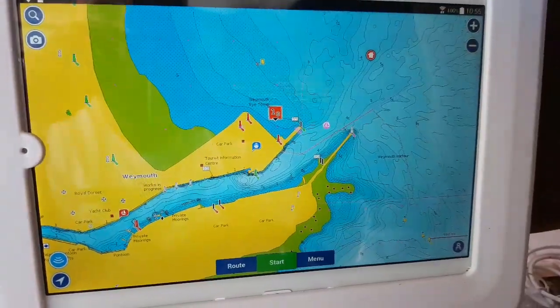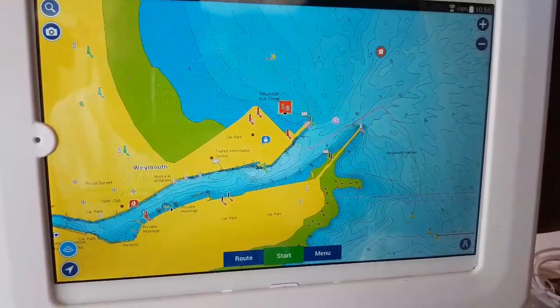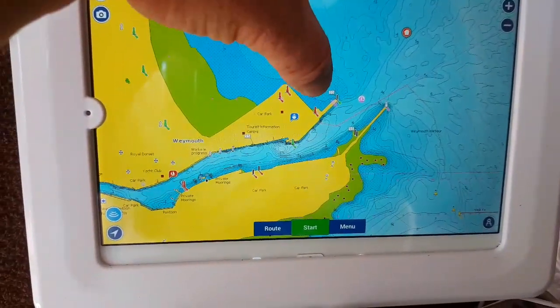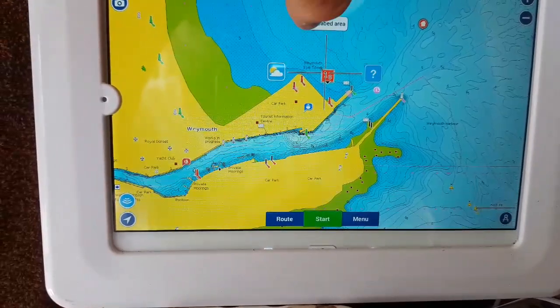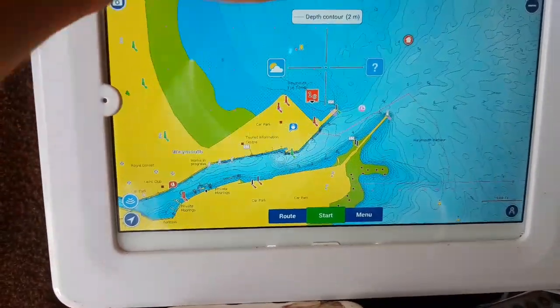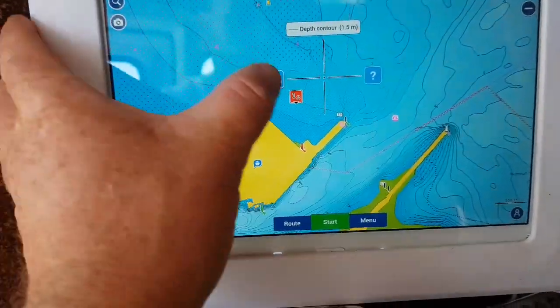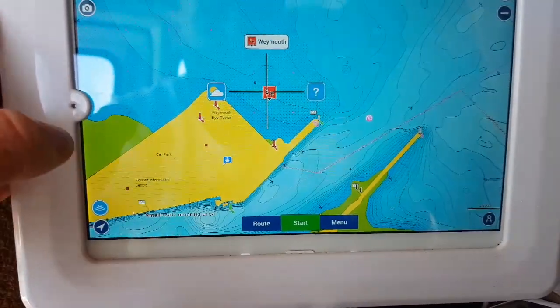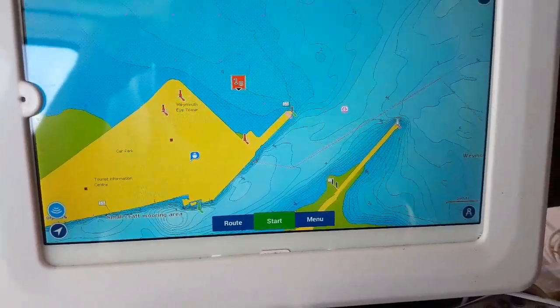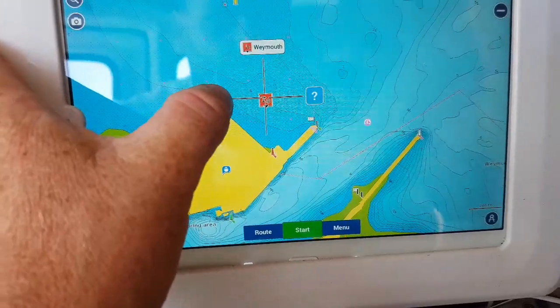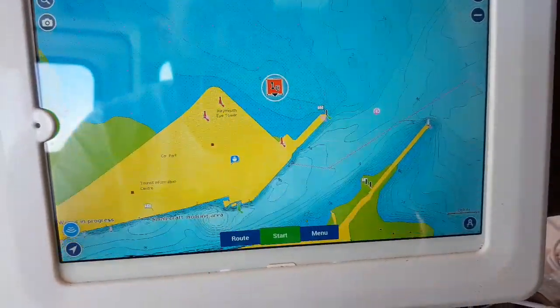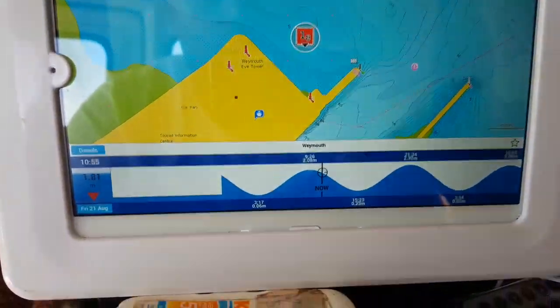Right, so I know we went through tide flow and charts before on the last one, but we will have another little go at it because it is so useful. I think it's a must know. So you can click on the location where it's got a tidal chart or flow, click on that little bit there where it said Weymouth, and then it will come up at the bottom.